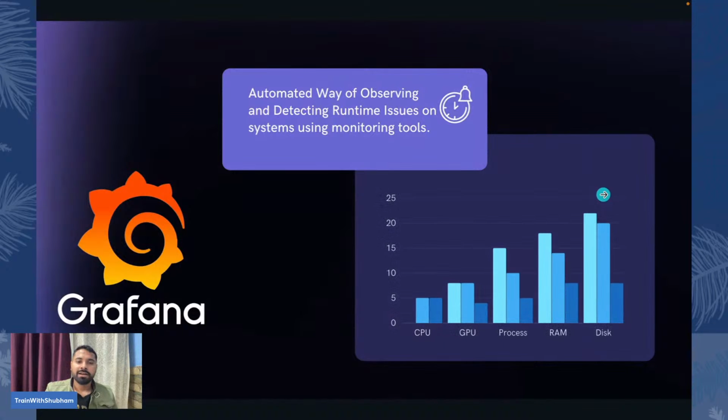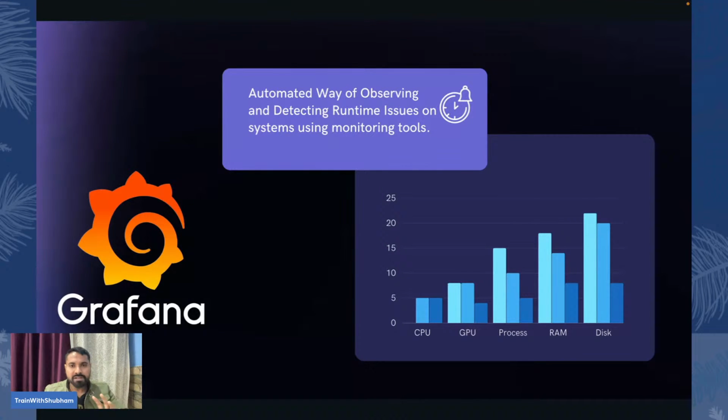Now, there are so many servers running, so many services running, so many things happening. So many errors will come, so many logs will be generated, so many emails and alerts will be there, so many things happening all around you. How will you monitor your apps? How will you see if there are runtime issues or not?